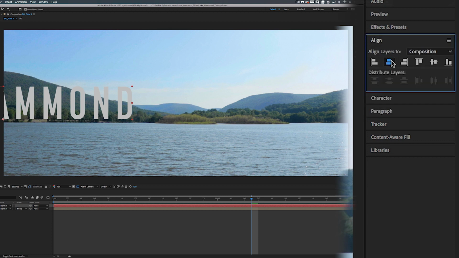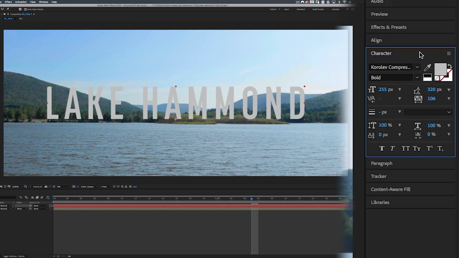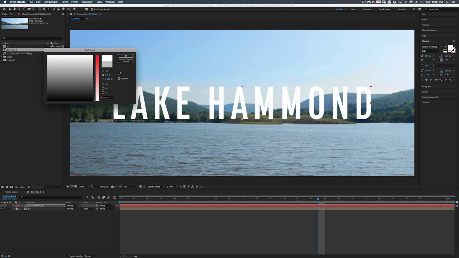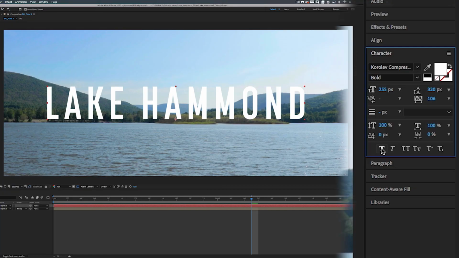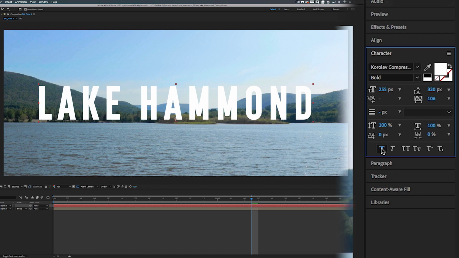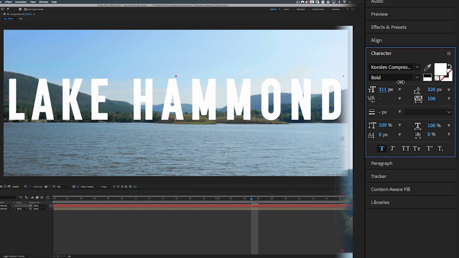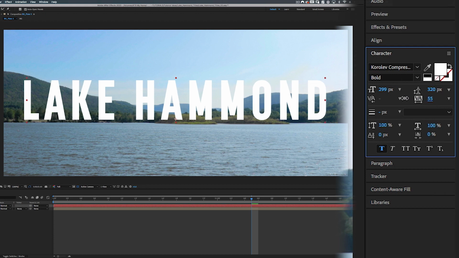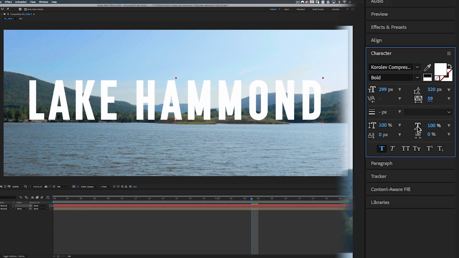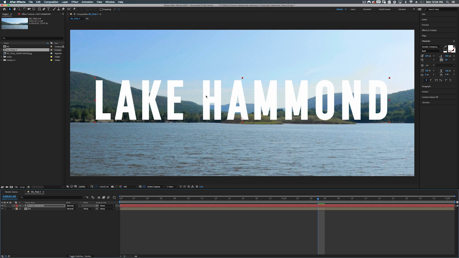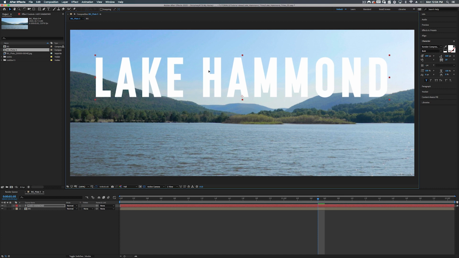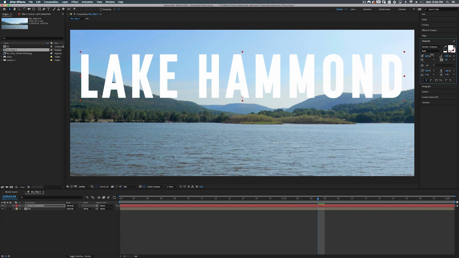It's not really going to matter too much here, but back in character, let's change the color of the font. Let's make that white. And you know what? I'm going to put a faux bold on top of the boldness. All right, so we can scale this up. You can just mess around with this however you want to make it look. All right, so let's get the move tool going, hit V on the keyboard, or go up here and select that. Let's move that up here, like maybe about there. Let's make this bigger. Let's just keep going. Let's make it as big as we can. There we go. That's good. Maybe align that to the center, make sure it's in there. Yep, still there. So now we have our text.